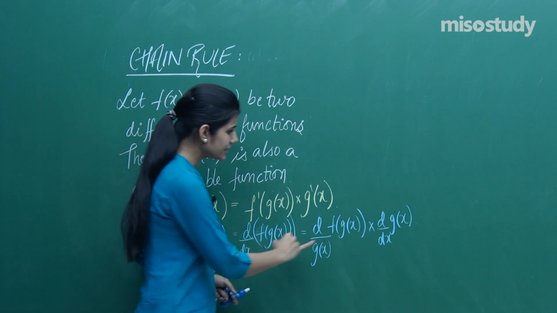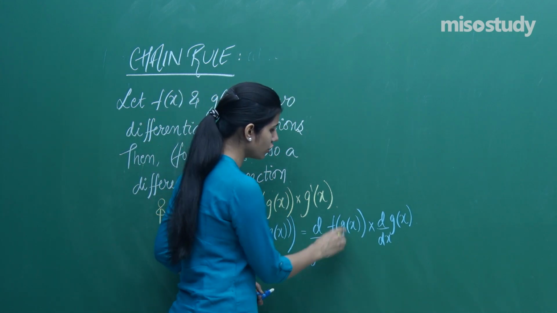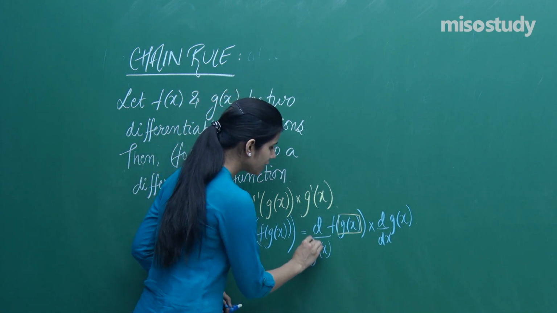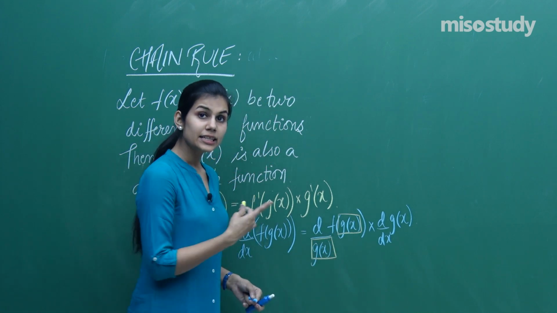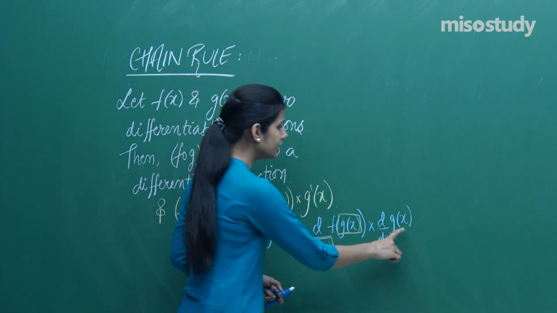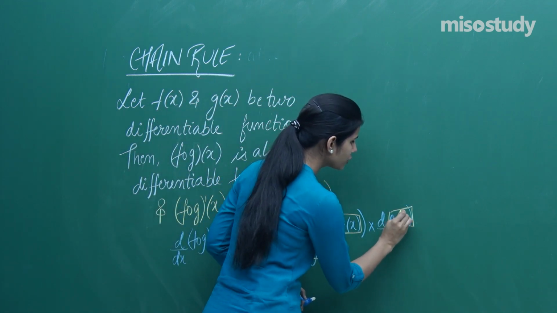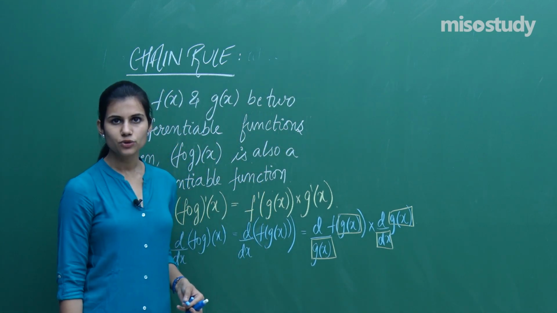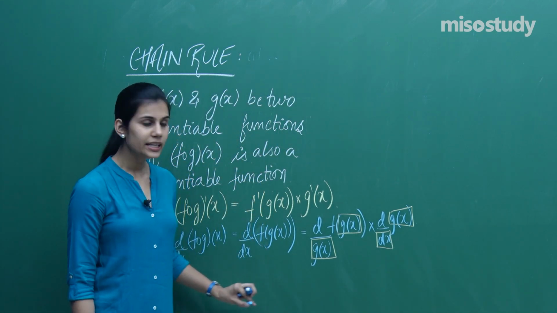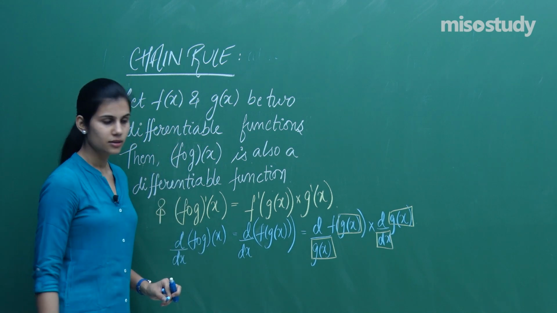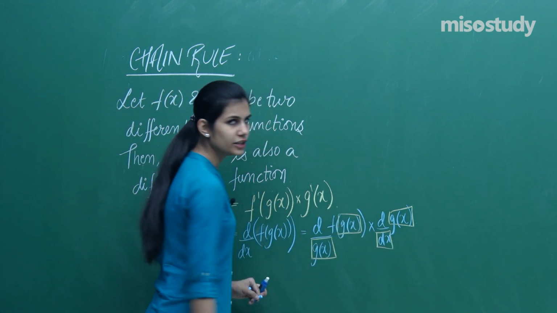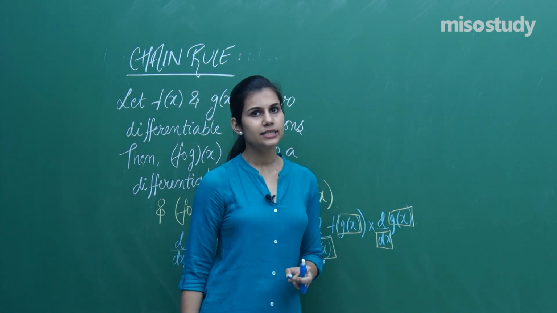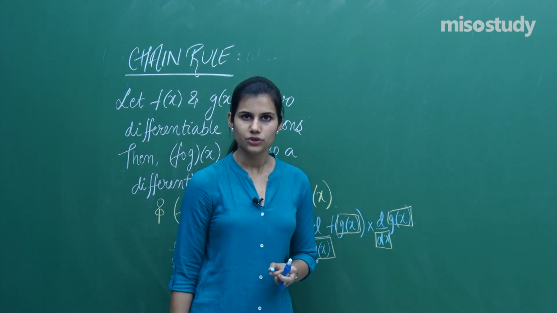Understanding? Differentiation of f of g of x with respect to g of x. Right now this is sitting as the variable portion. So with respect to that variable you differentiate. Then the thing which you have considered as the variable, differentiate that with respect to its variable, which is x. Understood? That is the meaning of the chain rule. So in the form of a chain, this differentiation is carried forward. Let's proceed with the proof, and then I am going to generalize it for you, and then we will be dealing with an illustration over this.